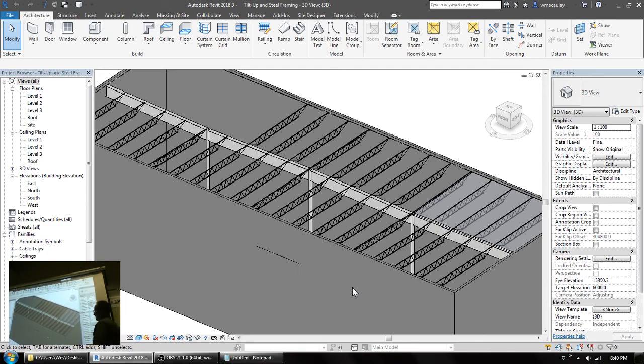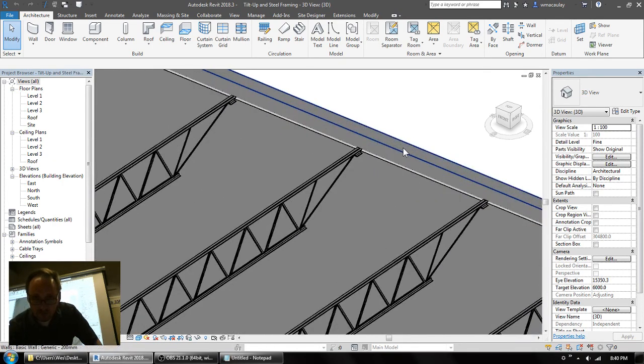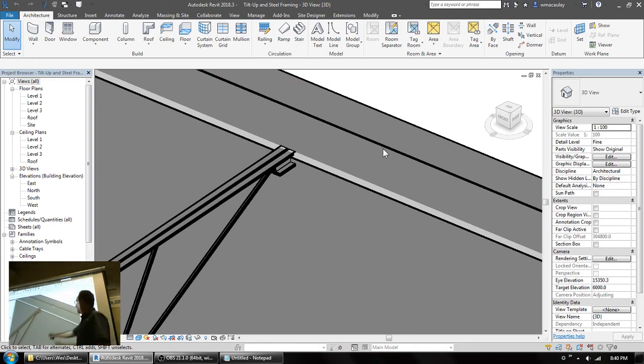So with the structure, if you're trying to draw that all in, what I've done is give these joists something to snap to other than the top of the wall, which I don't want. I want the joists to sit lower than the top of the wall because we want a little parapet there to keep snow and stuff from blowing off. So I drew a tiny 1 inch by 1 inch HSS tube and ran that around the perimeter of the inside of that wall. There it is, that little gray thing is a 1 by 1 HSS tube.